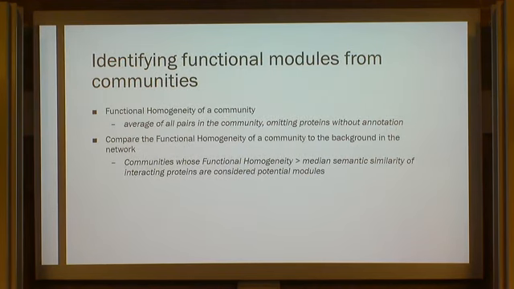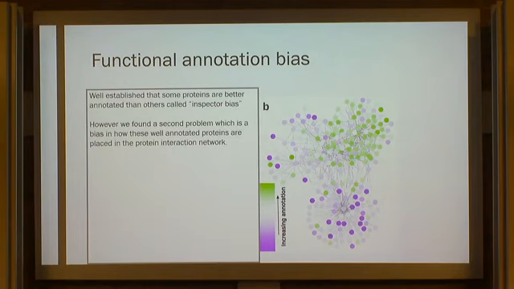So I now have measures of how similar two proteins are. Those are quite standard. I have a network of interactions and I have them annotated. So generally what people have done then is run a community detection method and calculate the functional homogeneity of the communities that they pull out. And then they say the ones that are interesting are those whose functional homogeneity is greater than the median for the network. So this is exciting because these 20 proteins are better than a random set of 20 interacting proteins. Makes kind of sense. So does that work? Well, it sort of half works.